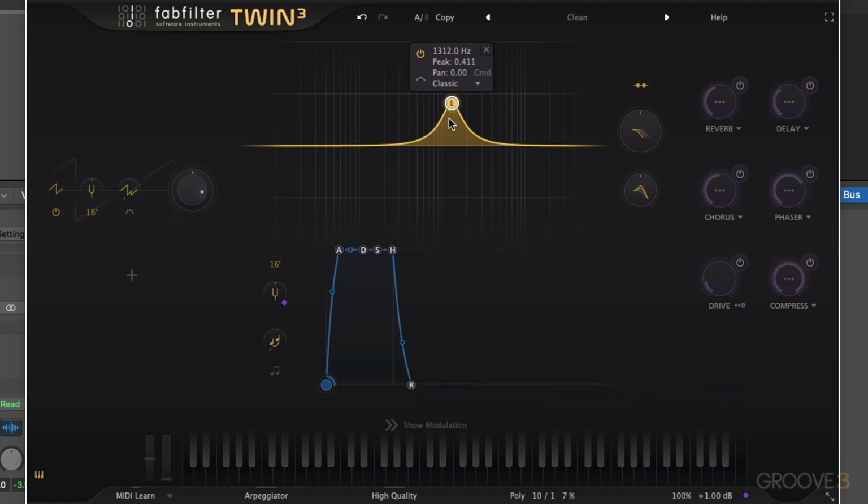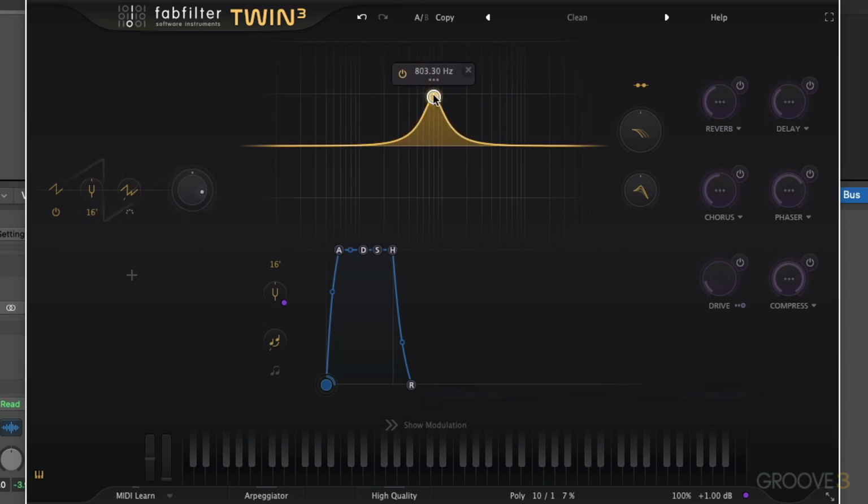If we hold down Command and drag the mouse wheel, we can change the peak position here. We can hold down Command and drag horizontally to change the pan position. We're going to talk about that a little bit later. And we can also hold down Shift and we get very fine adjustments to both the peak and also the frequency. Now, if we hold down Alt or the Option key, we can constrain the movement. So we could just have left and right, for example, or just up and down.